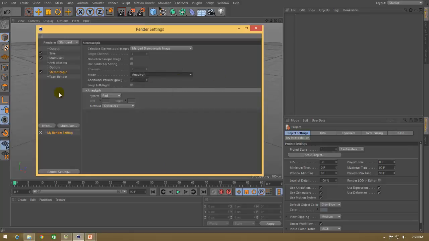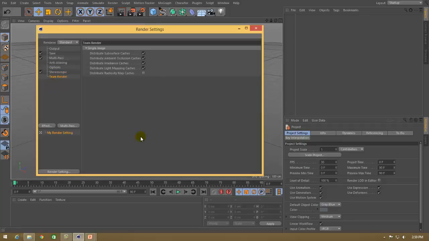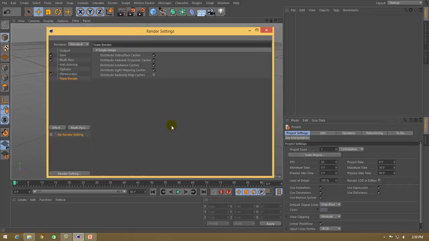If you are using a big network of computers for rendering, that time you can use this team render. By using a big network or more than one PC for rendering, you can improve your rendering by using team render. It's something like network rendering, but you have to first set everything up, like one manager or host PC and other slaves or guest PCs. Those can help to improve your rendering or speed up your rendering. All these settings are done by using the team render or team render settings option from the plugin option.